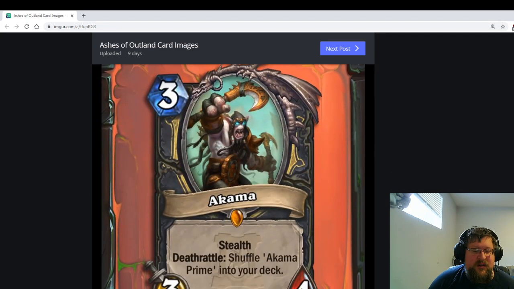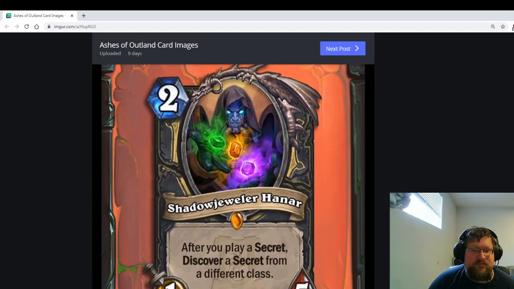I mean, he's powerful in a vacuum, but you have to remember, late game, if you hit a Paladin secret, it doesn't say when you play a Rogue secret. It says when you play a secret. So Paladin secrets cost 1, so you could just play a lot. Yeah. And Rogue secrets are actually pretty cheap too. They're all 2.